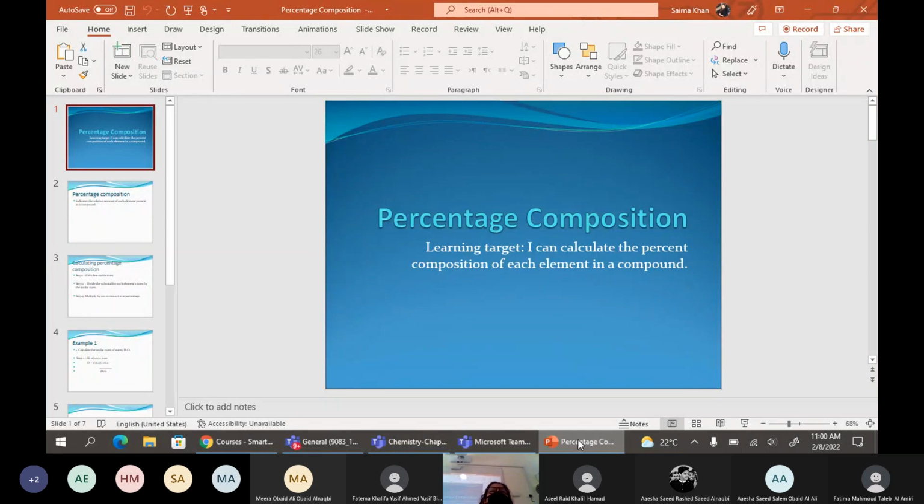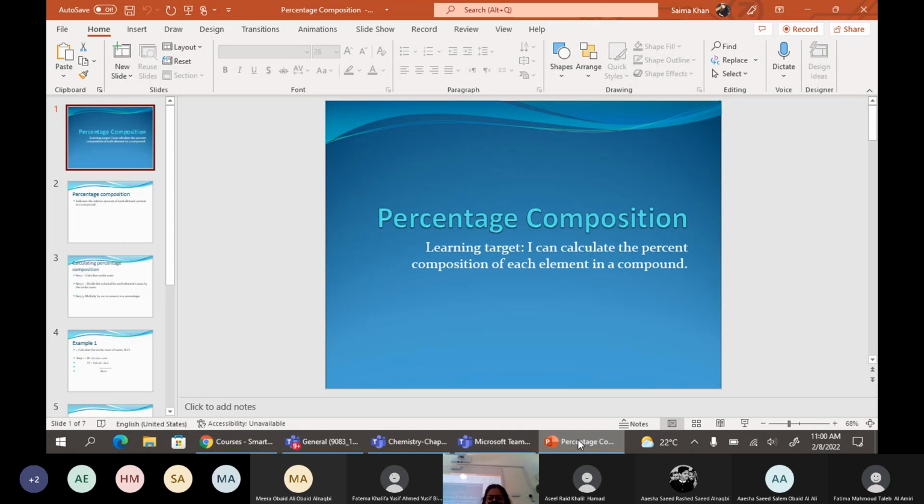Yesterday we already completed lesson 3 of chapter 6. Yes? We learned how to convert grams to moles to grams, moles to particles, atoms. So we ended lesson 3. Today we'll be starting with lesson 4, page number 191. You must have your book open in front of you, your calculators with you, and your notebooks with you.